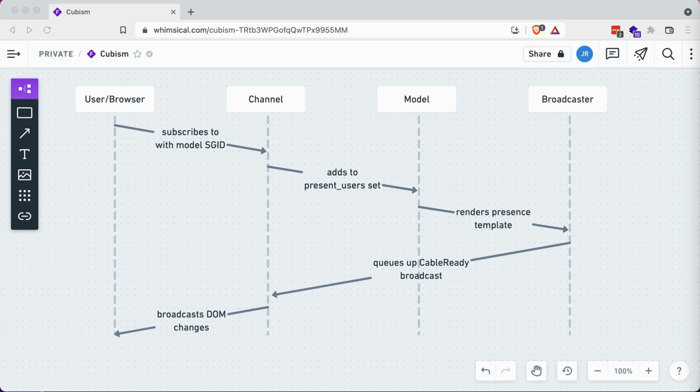But before we do that, I'd like to cover some ground as to what this little gem really does. I've got this sequence diagram lined up.